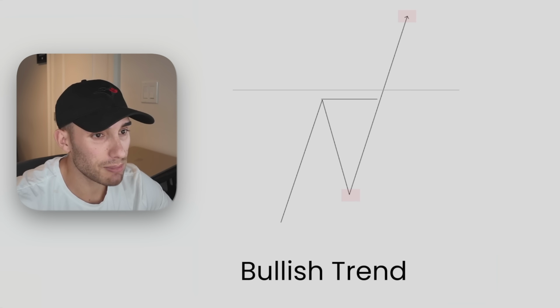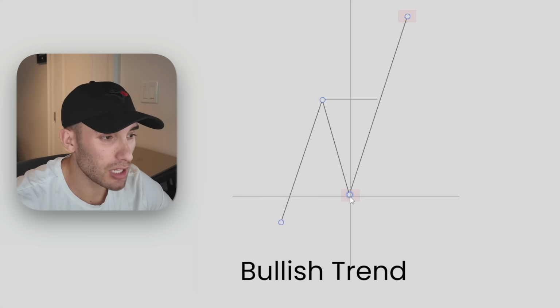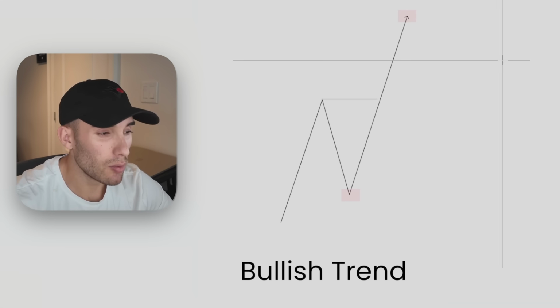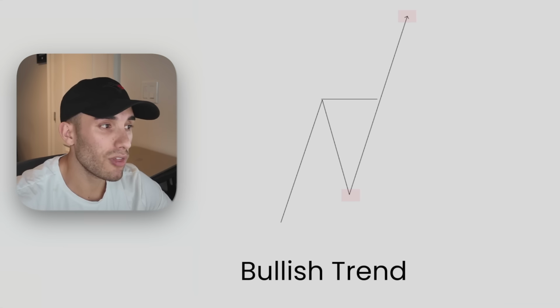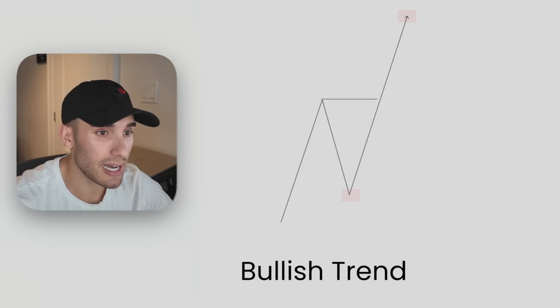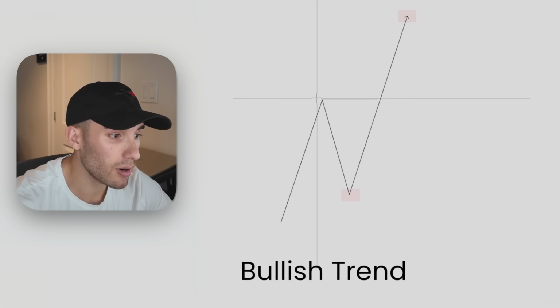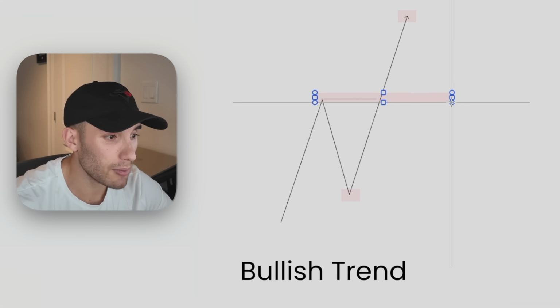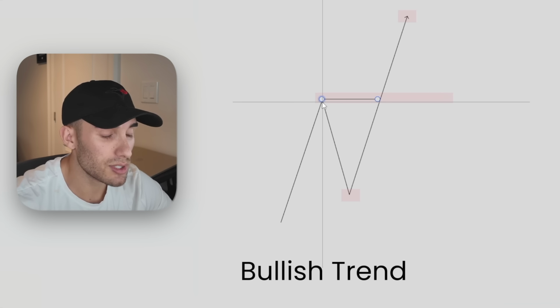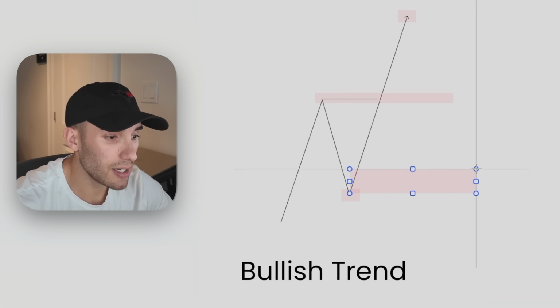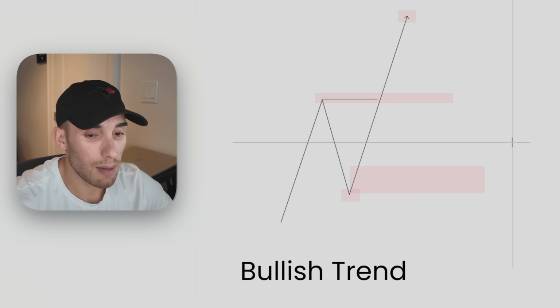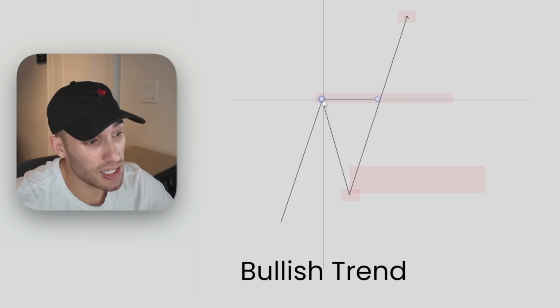Now some of you guys may ask me, what does that mean? Since we had this bullish move to the upside, from this low to this high, retail is going to view this as there's momentum. We have momentum to the upside. So what's naturally going to happen is people that trade based off patterns without any sort of logic and reasoning behind their analysis, automatically they're going to be looking for areas of interest to the downside. For example, maybe this high that was used as resistance might be used as support now, okay? Or maybe you have retail traders such as SMC traders that want to see this high taken out.